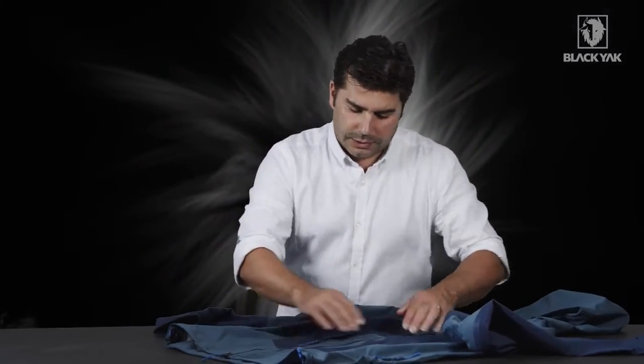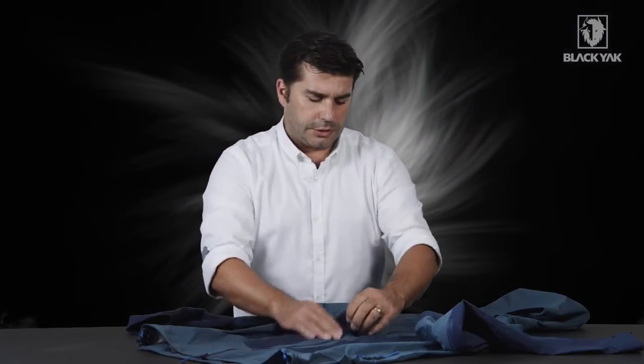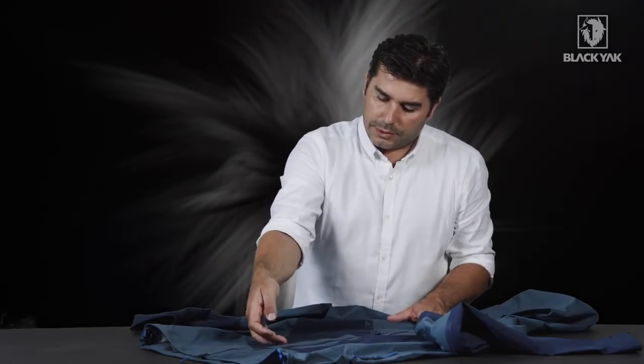Let's have a look inside these pockets. If you open them up, you can get your hand in there easily — it's a nice amount of room and good storage possibility. Attention to detail is really nice: we've got a little zipper garage at the top and also one at the bottom, just to make sure that raindrops don't get in but can drain out from under these little slits.